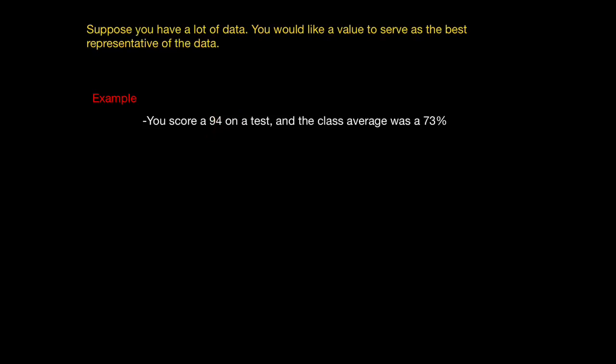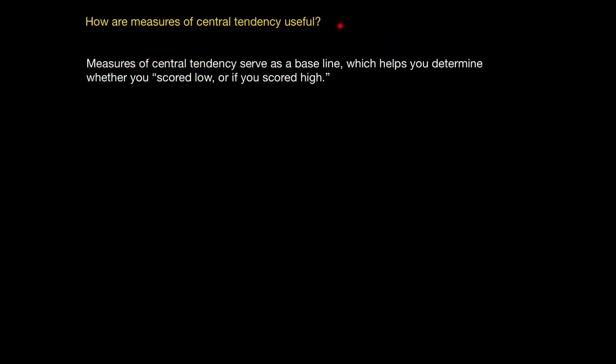Now, if on the other hand, let's say you got an F, you can see that you did very badly because the average was still a passing grade. So on average people were passing, and if you still failed, that lets you know that maybe you didn't study that much, or maybe you didn't have the energy to really focus when it was time to take the exam. And that's just a glimpse of how measurements of central tendency are useful.